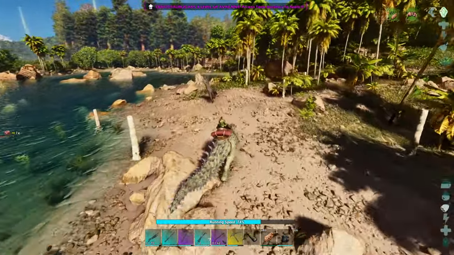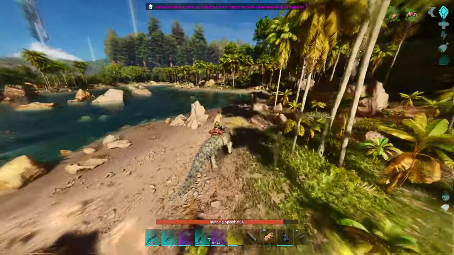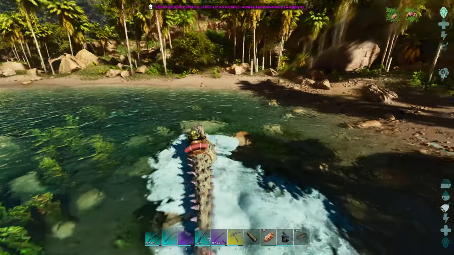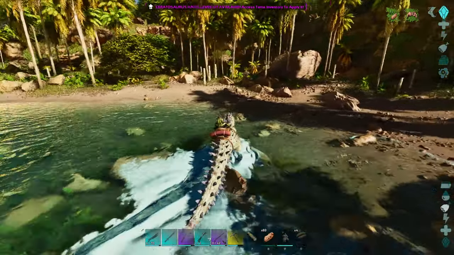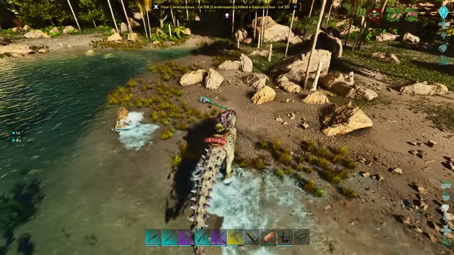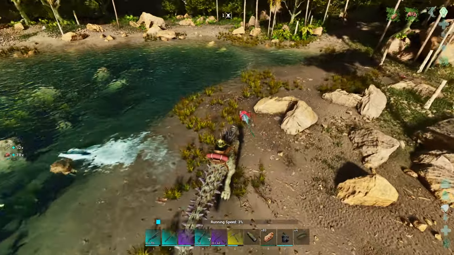Kind of runs sideways, doesn't he? It's like a little sideways run. Can you run through the water? No. Instantly stop in the water. Man, I love how he's crashing all these boulders, though. That's crazy. Go there! Good job! Eat it!